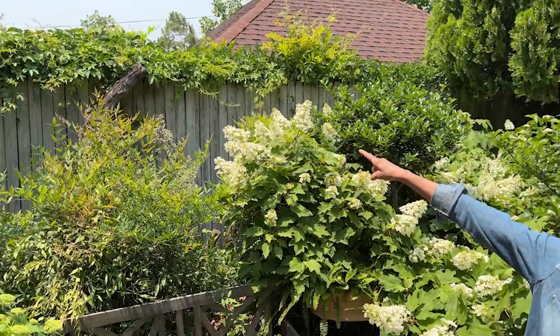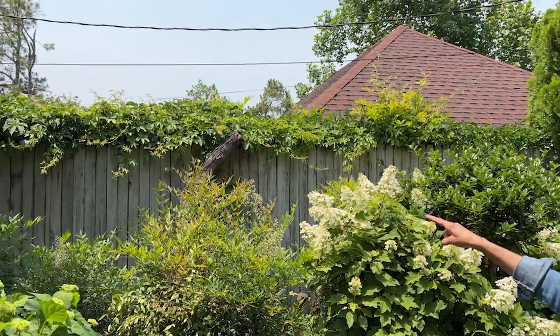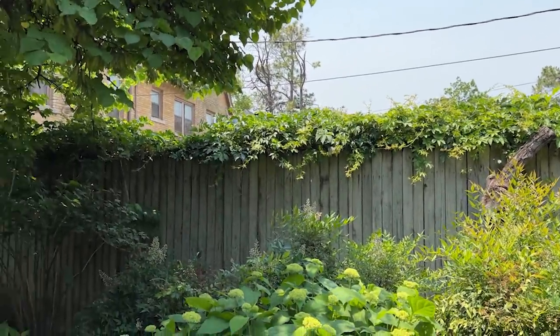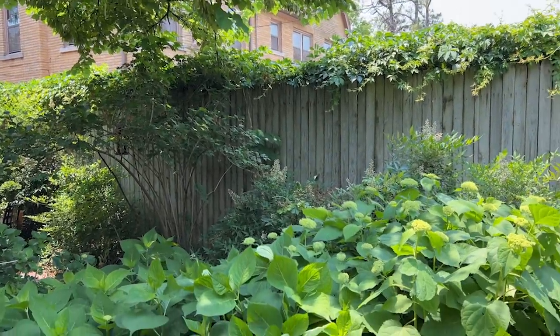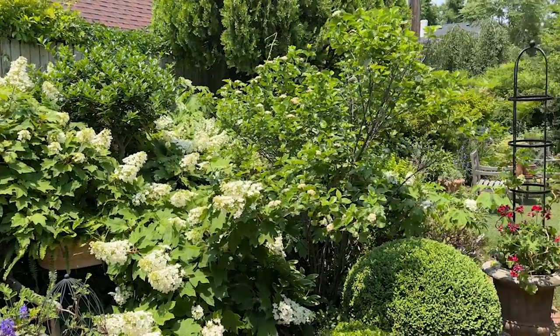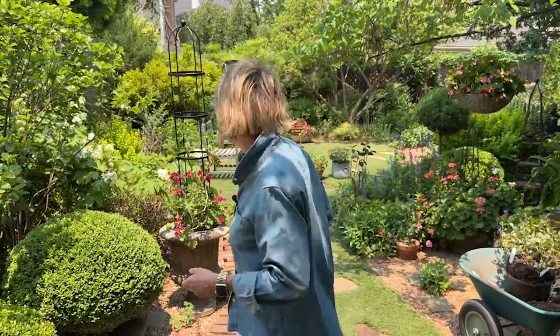When I talk about things that get overly aggressive — it's all that Virginia creeper. You can see the wisteria. The people that live behind me didn't plant the Virginia creeper — they inherited it. It's just as obnoxious to them as it is to me. Now, that said, the neighbors that used to be over there did plant that wisteria, and since they don't live there anymore I can say they weren't very nice neighbors. Now we have lovely neighbors and we mutually are combating all of this overgrown stuff.